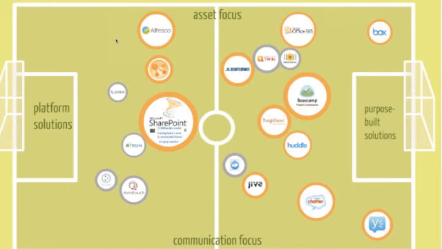But as you can see, there's some really big organizations as well as some really small products here, and a lot of them are moving around in this space. So products that have been traditionally asset focused are moving more towards communication features. And similarly, purpose-built solutions that have focused on one thing are sometimes moving towards more platform solutions where they can do more and be more of a one-stop shop.